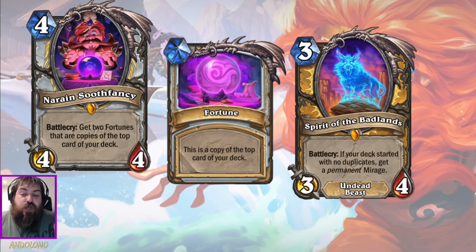The permanent Mirage always existed in your hand and was always a minion that was in your deck. Now, the Fortune could be a minion in your deck as long as it's the top card of the deck. It could also be a spell, so it has a bit more flexibility than Spirit of the Badlands in the sense that you could get a spell or a minion. However, you only get 2 of them, you don't get this infinite value. That being said, Spirit of the Badlands has a pretty big negative to get you that really powerful effect, whereas Narain could just go into any Priest deck.